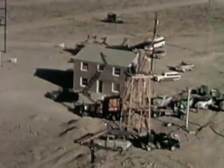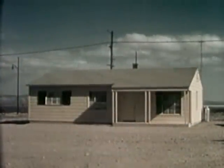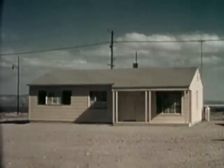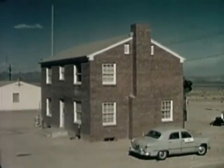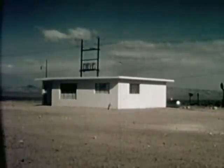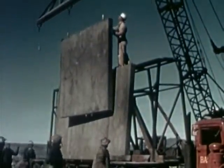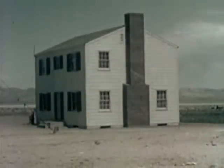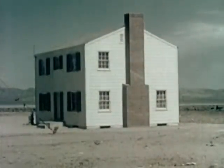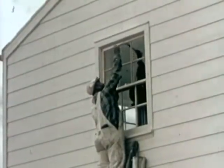I was anxious to learn all I could about the various types of houses to be tested. Five types are prepared for exposure to the blast and heat of this atomic explosion. First, a single-story frame rambler without basement built on a concrete slab. Second, a two-story masonry with basement, constructed of brick backed with four-inch cinder blocks. Third, a house of eight-inch concrete blocks reinforced with steel. The fourth type is a single-story rambler made of precast lightweight concrete; walls and roof panels were joined by welding steel lugs. The fifth, at the 5,500-foot line, is a redesigned house similar to one previously tested, with additional strength at a cost increase of approximately 10%.